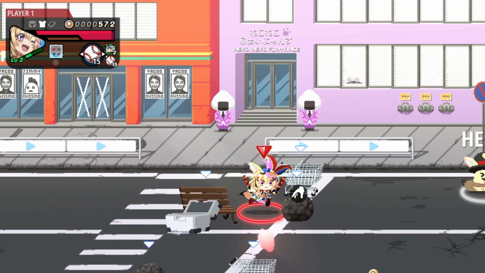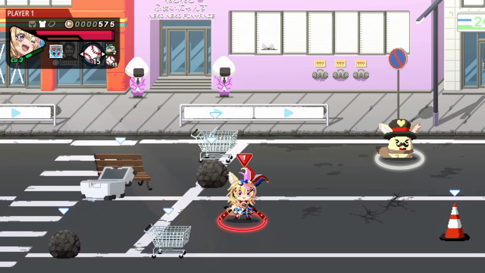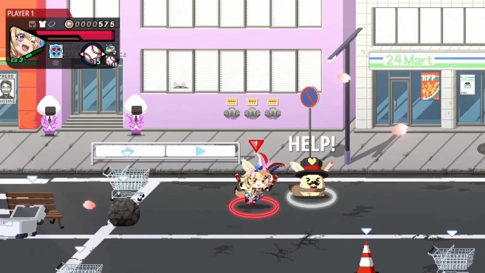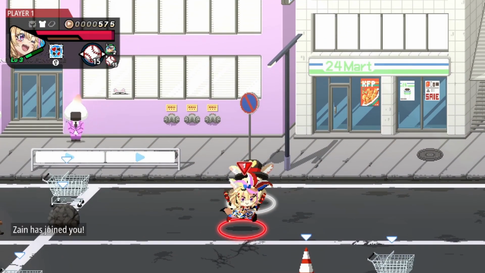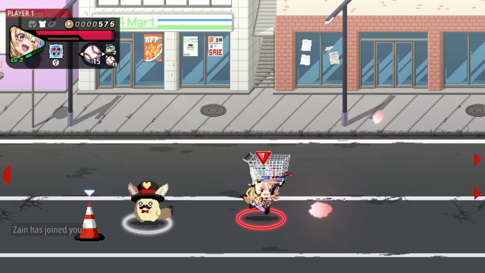Sure, I'll take a breastplate. So, I have an ability, right? Shouldn't I be able to use that by pressing A? Help. Okay, Zane has joined me. I'm gonna take this shopping cart.